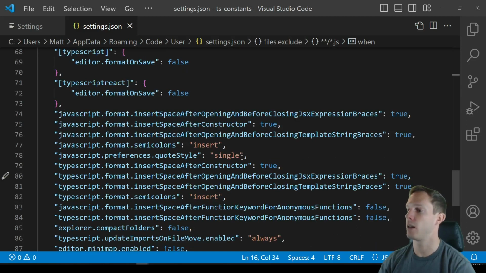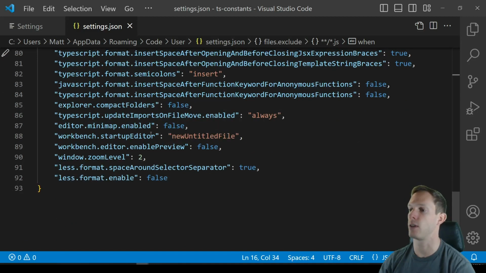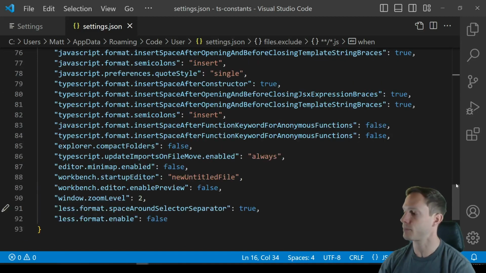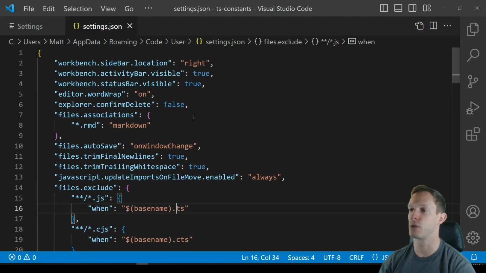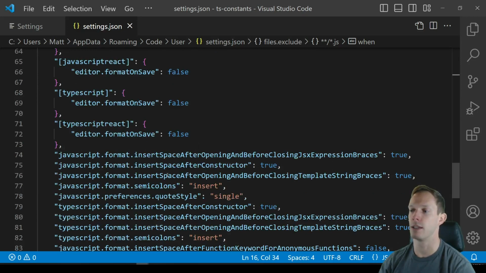And there are a lot of other things, including JavaScript preferences, quote style, single, all these kinds of things. Just make sure that you look into them. But I think the moral of the story is that instead of dealing with this, I prefer dealing with this, right? You can pretty much do a quick search to find out which setting you actually need.